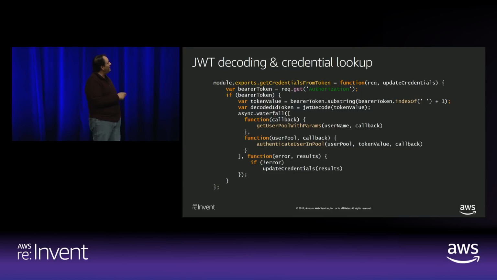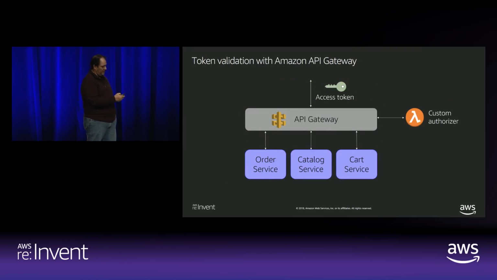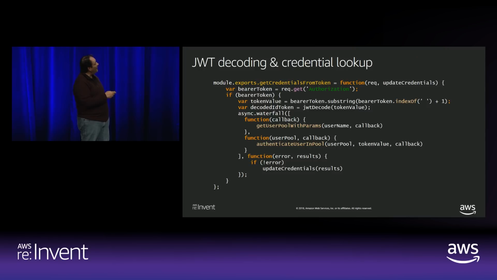So then inside the function, well, not if I go forward, it won't push the right button. I'm going to break open the bearer token. If it's a good bearer token, I'm going to parse it out, decode it, and then I'm going to do some magic steps here that we're going to look at later, which is actually going to go get me these scoped credentials. And then the last step, assuming I come back with successful results, I'm going to call update credentials, that callback function, and return back the credentials. Now, that's the details of cracking open the token, but we really haven't shown you yet how that token gets mapped to the policies. We're going to get there.